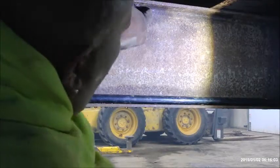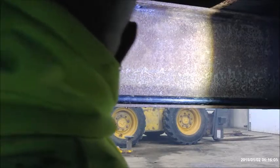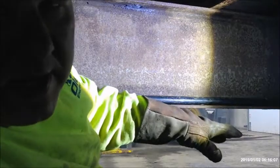Alright, so I've squeezed my fat ass up under this trailer. Now we're going to add some conduit right along the rail, the bottom of the rail here. This is where the old one ran. We're going to put a new one in, a little, like I said, a little bit bigger.